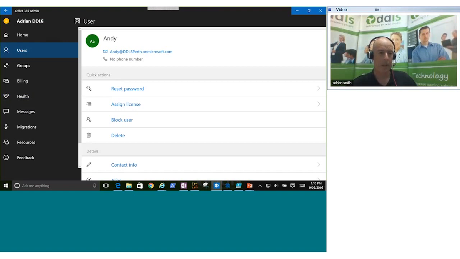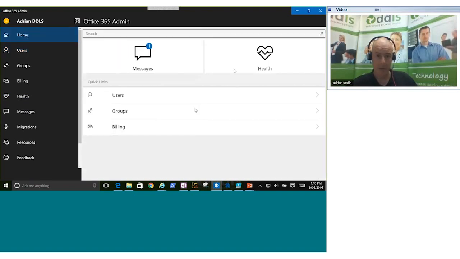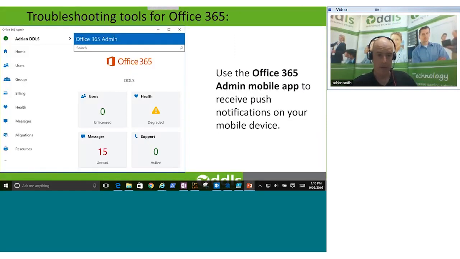So this is one of the replacement tools we've got now. We can see some billing information. It also gives some information on migrating as well, and actually on the feedback if we've got any questions or any queries with this. It is changing. If I go to the home picture, that's how it looks currently. I think there might be a new version out any time now, but if you look at this, that's how it looked last week. So that's the joy of working with cloud, of course.